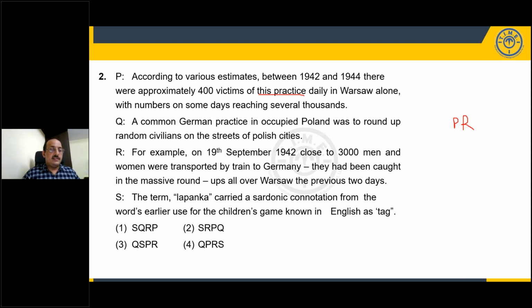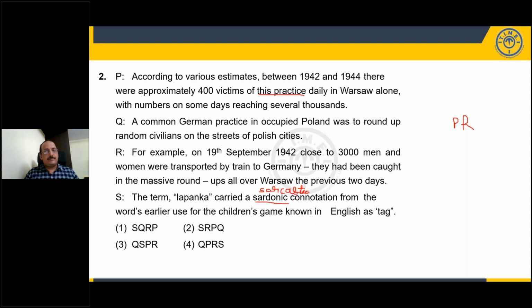All right. The term Lapanka carried a sardonic connotation. Sardonic means sarcastic. So sarcastic, extremely ironic. Connotation is application. From the word's earlier usage for the children's game known in English as tag. So there was an English game called tag. So the word Lapanka, which probably was used for this practice, was derived from this particular thing, is what they are trying to tell us.